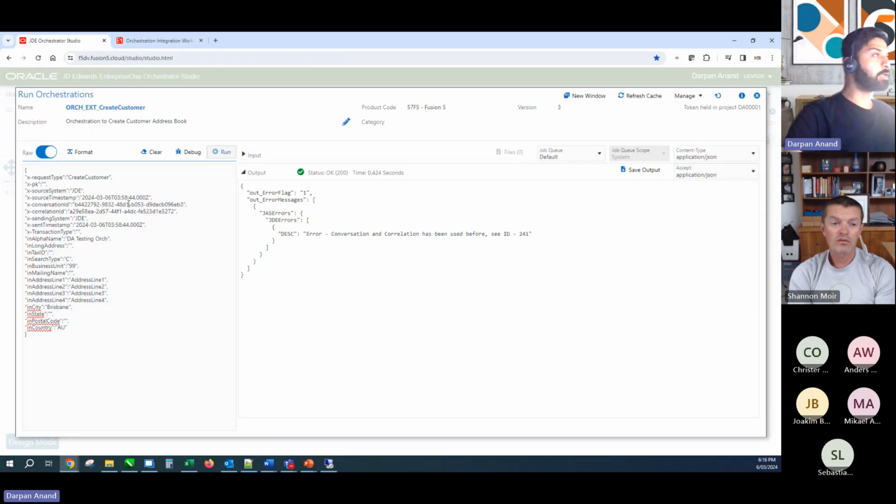So I'll now run it for a happy scenario and hope it behaves properly. Now this process is running in synchronous mode. You see it took 2.2 seconds just to create the address book record. I've received the search type that I created, it was for a customer C, and I've got the address book number back as a response.